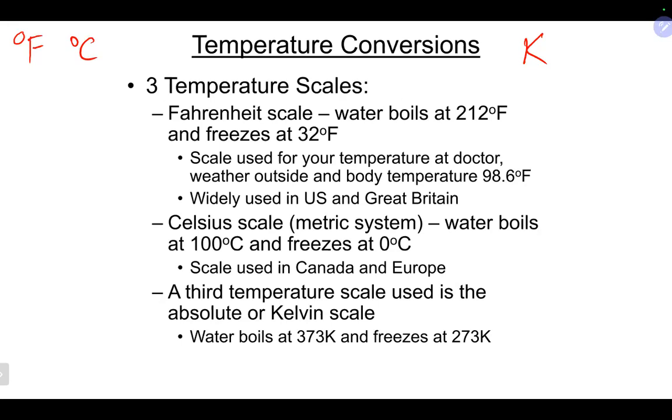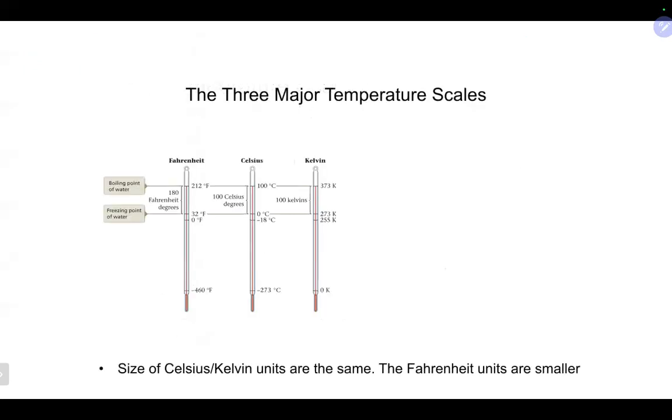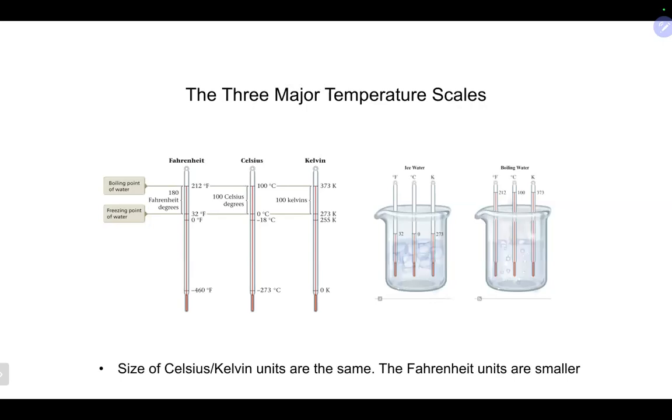The difference between the freezing point and boiling point on each of these scales is the basis of the conversion to go from one temperature unit to the next. So let's take a look at each of these here. Looking at these scales, between freezing and boiling on both the Celsius and Kelvin scales, it's about 100 units difference. On the Fahrenheit scale, the difference between freezing and boiling is about 180 units. And that really affects how we convert between the 3 of them.